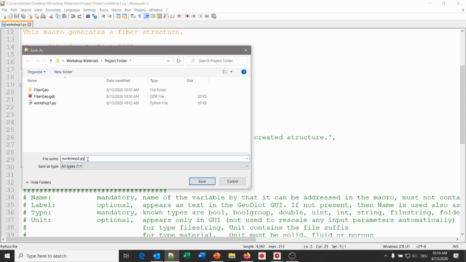In Notepad++, the file ending is added automatically, but in other editors, it could happen that this would result in workshop2.py.txt or something like that. So then make sure that you choose the right type from this pull-down menu. Then click on Save.